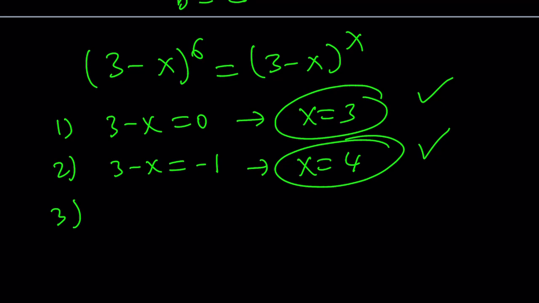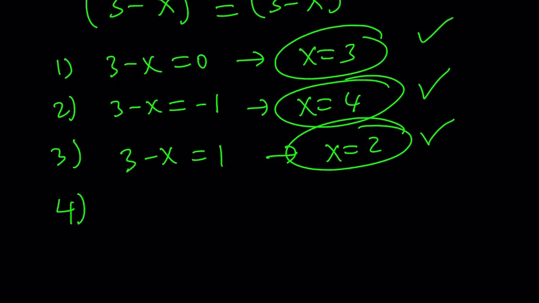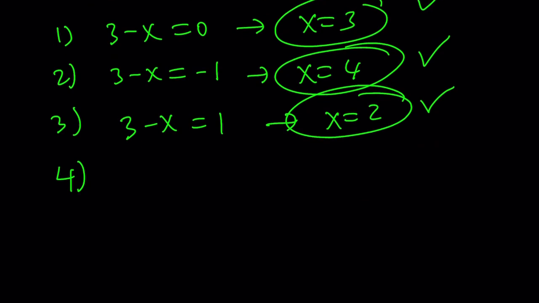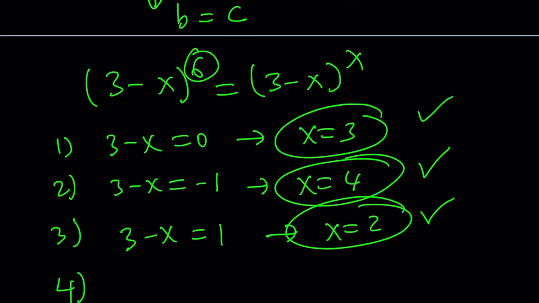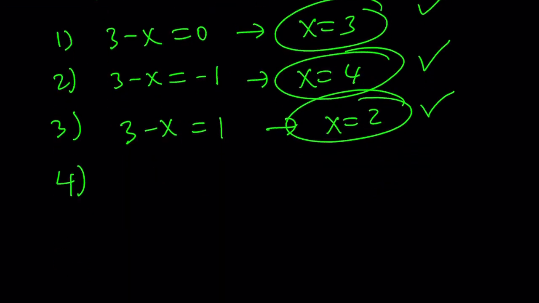Number 3. I haven't checked the first one, but you can plug it in, and you're going to see 0 equals 0. We checked it already. The third one is 3 minus x equals 1, and this means x equals 2. It's always going to check because we don't have to worry about any restrictions. And finally, the exponents are equal, right? Obviously, if the bases are equal, so are the exponents, so x equals 6. Or, I should say, 6 equals x, which implies x equals 6, and that also checks.